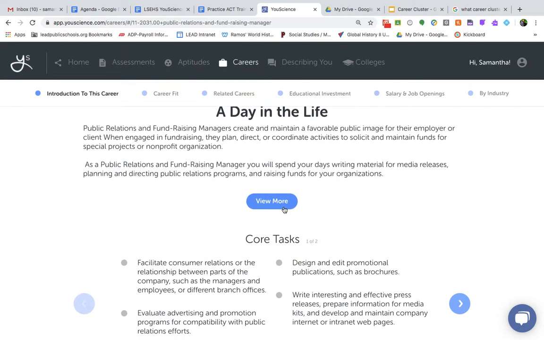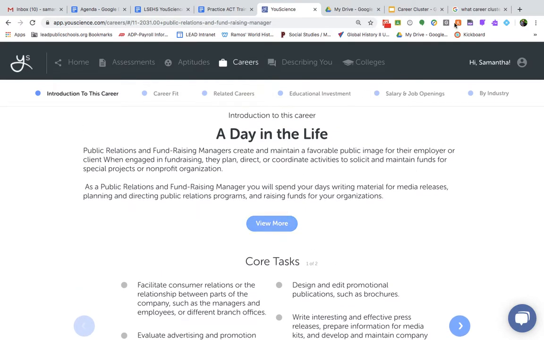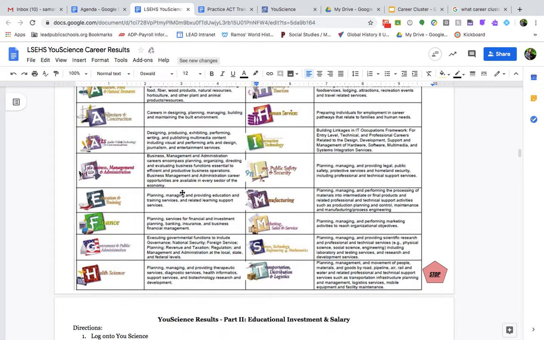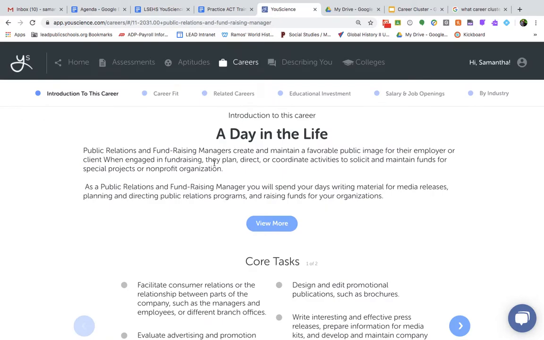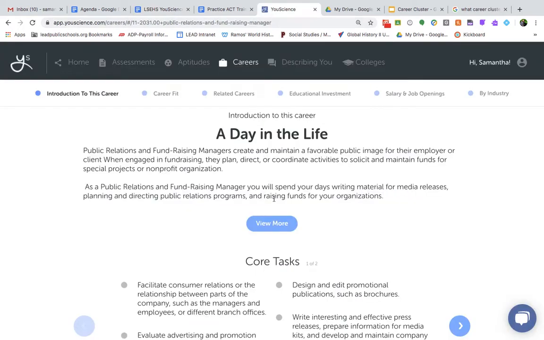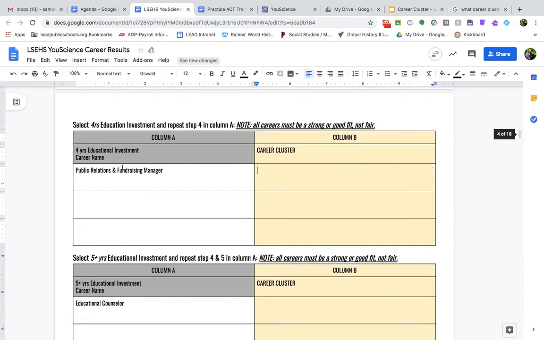Media releases. It seems like you work with a business. So let's go here again. Let's go look. Business management. Business management administration careers encompass planning and organizing and directing and evaluating business function. It says that they plan. Interesting. Not too hard. So I might have to read the description and the day in the life to figure it out, but this one I'm going to write business.